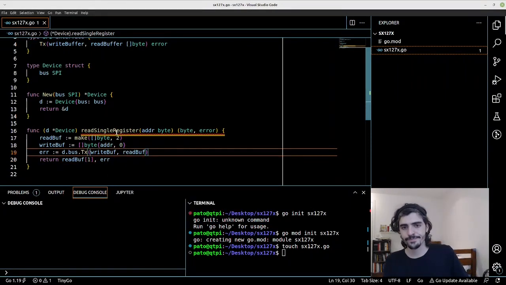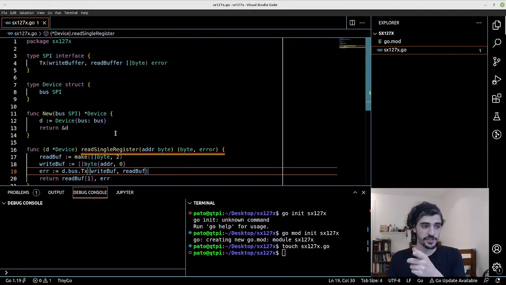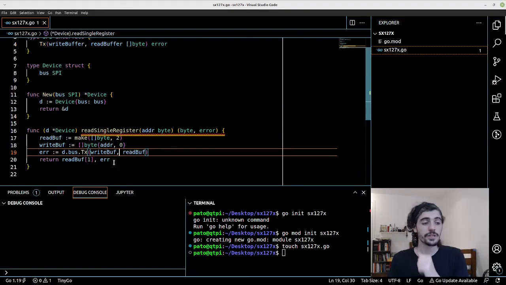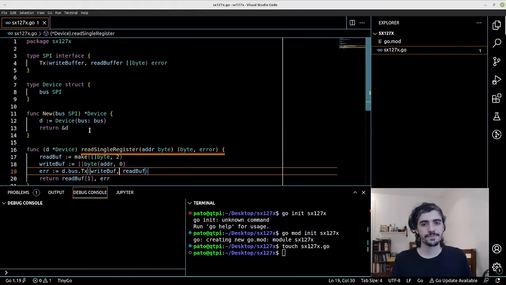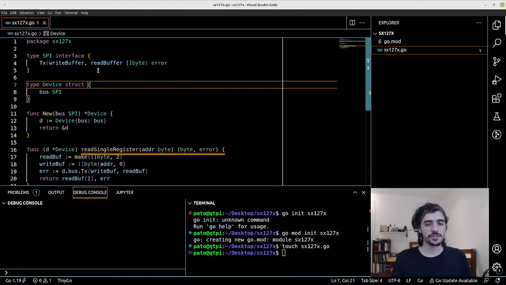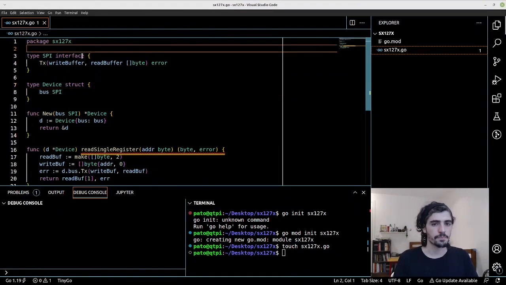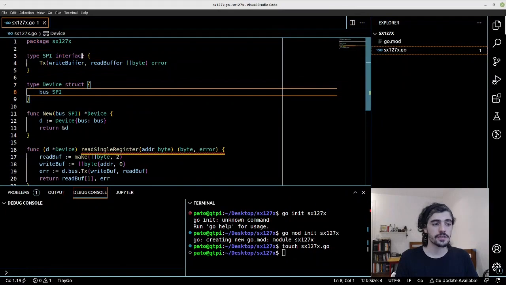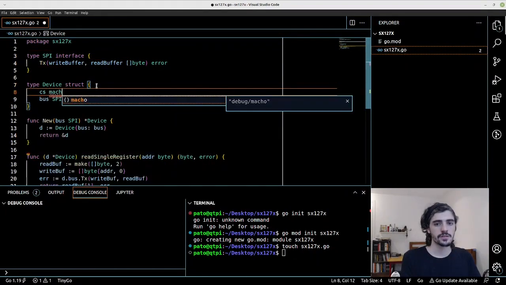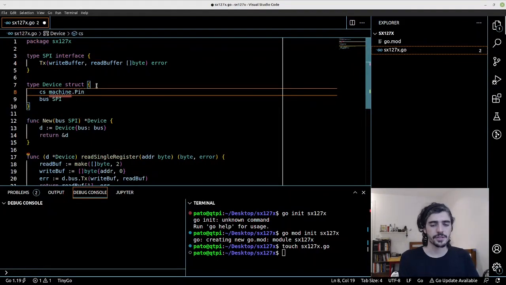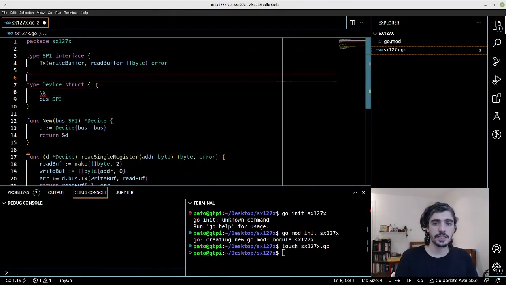And there we go. Now you might have noticed we need to control the CS pin. For TinyGo, that's usually done by having a machine.Pin type in the device. But in case I want to use this with the Periph library, which does not have the machine.Pin type, I'm going to abstract this away even further.